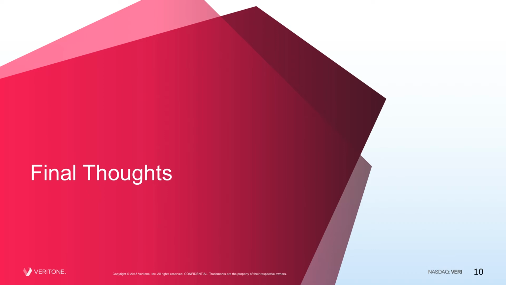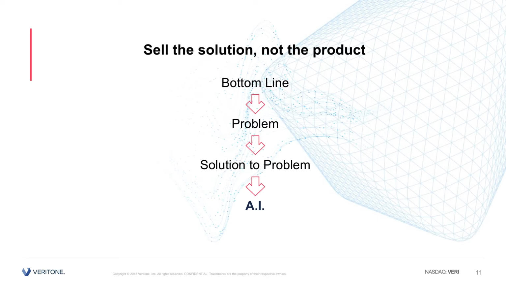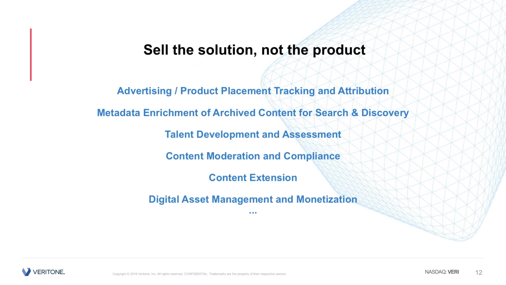We want to just give you some final thoughts. We know we're running short on time here, but we wanted to review a little bit about last webinar. We talked about selling the solution and not the product. AI is very new and a lot of folks in the M&E world are still digesting it. So what we found as best practice is to sell to the solution, sell to the problem, and not sell AI. AI just happens to solve that problem, but at the end of the day, we're really talking about these core use cases that you see on the screen, which happen to leverage AI.